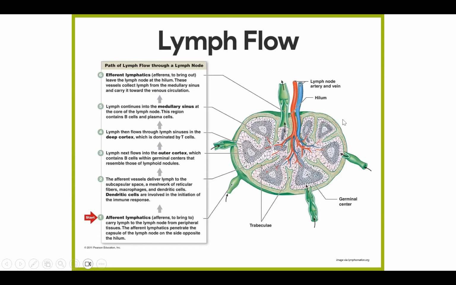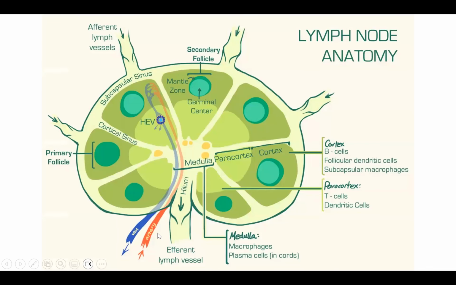And so you can kind of view there's a lot of similarities between the lymph node and actually the spleen. But the spleen is filtering blood, really. This is filtering lymph. But you can kind of see that these nodes that are chained along our venous system are kind of like little filters, right? Little filters. And they have B cells and T cells in there. There's a lot going on with it. Okay, so let's go into a little bit more.